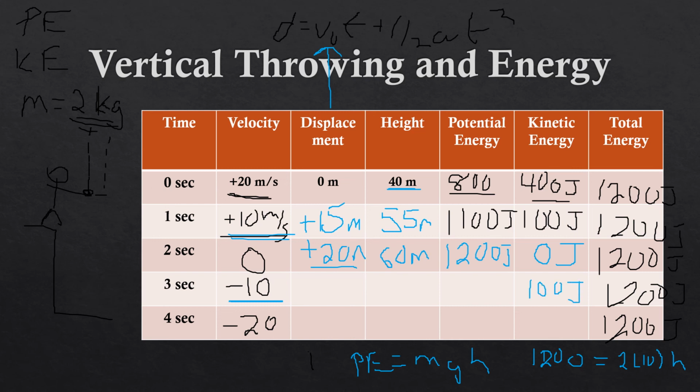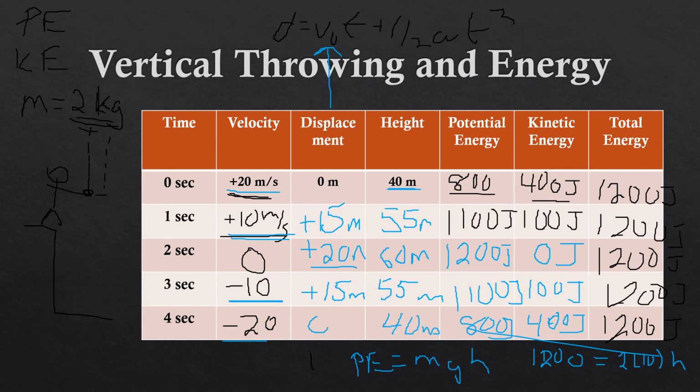And if this is the kinetic energy, this has to be the potential energy. And if this is the potential energy, we already know the height. We already know the displacement. Sweet. And if we are at negative 20, we already know the kinetic energy. We already know the potential energy. So we already know the height. And we already know the displacement. It's back where it started. It is elegantly beautiful if you see how all these things connect.